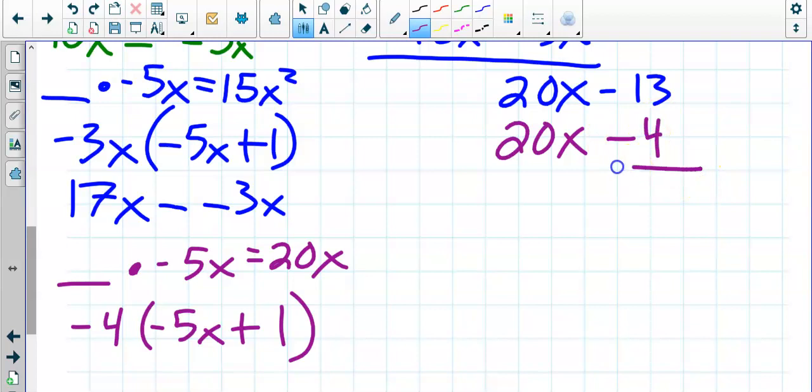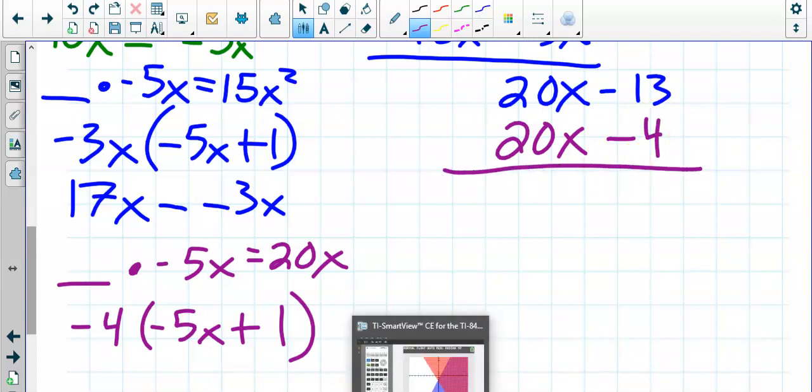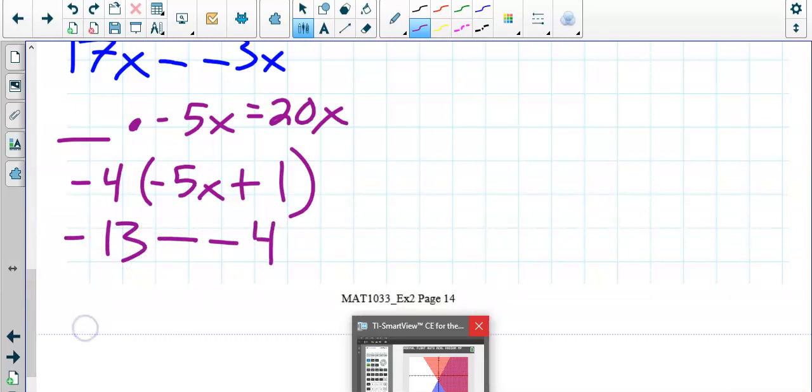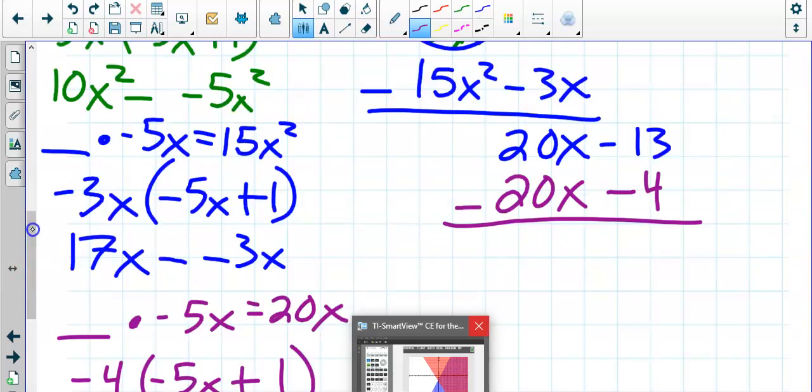What do we do now? Subtract down. What's going to happen to the x's? Gone. But then over here, I'm going to write out what I've got. Negative 9. Because that's negative 13 minus a negative 4, right? No. She was correct. It is a negative 9. Negative 13 plus the 4. And that gives us the negative 9.